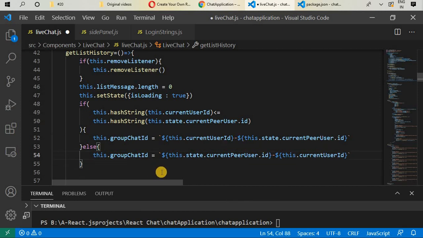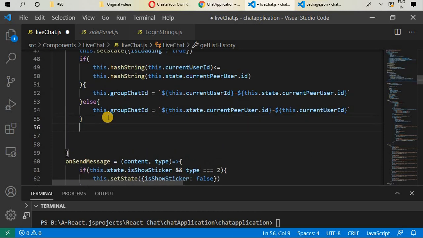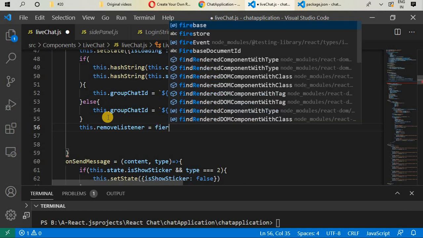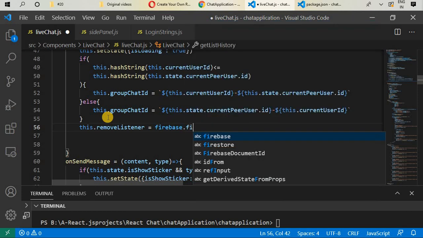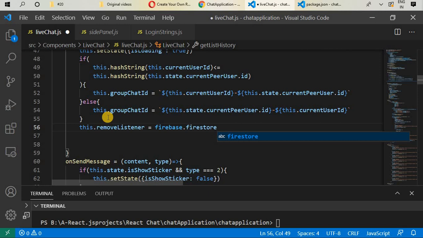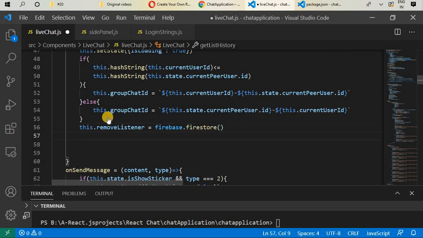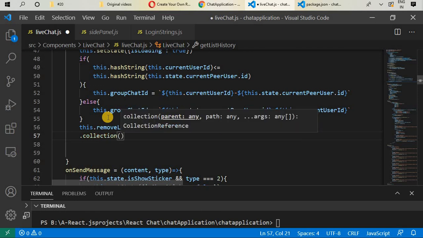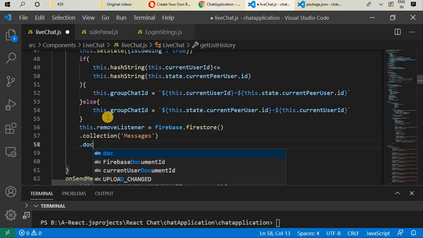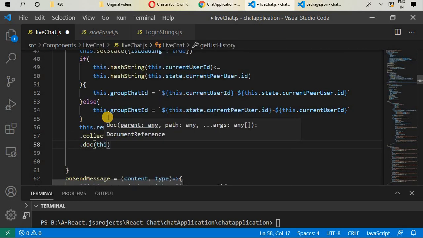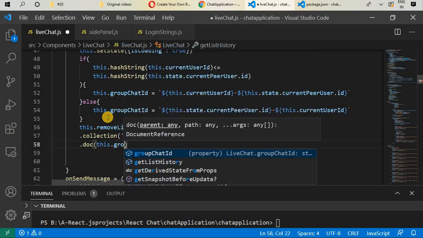Okay, and now let's talk about this removeListener. Go in here and write this.removeListener is equal to firebase.firestore().collection, and we have to go inside messages, which is going to be this.groupChatId.